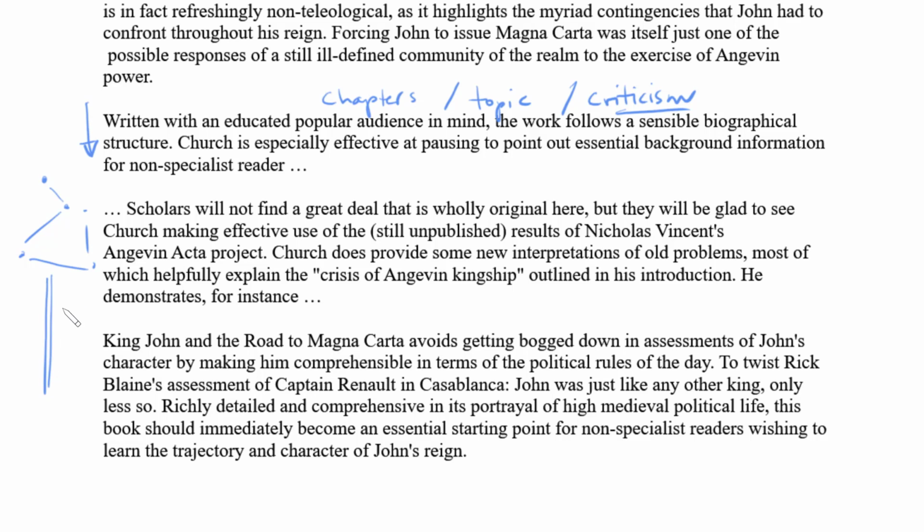And then as you do that, you can have little digressions, talking about some of these other points and other sites along the way. Always be detailed. If you look at these examples, you can see that it doesn't take long for the reviewer to jump to specific points, right? The reviewer is not speaking in general, but is backing everything up with details from the text. So always be detailed.